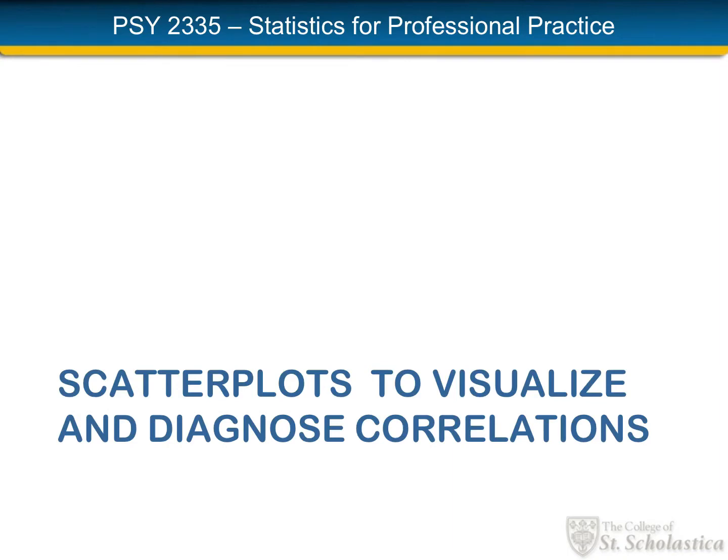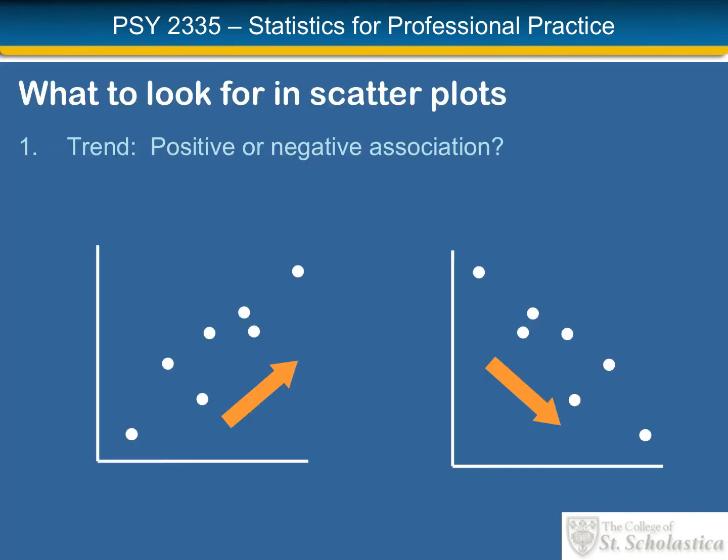The most common first step before computing a correlation coefficient is first to look at the data in a scatter plot, and that's what we'll do now. In general, scatter plots show two variables at the same time. On the horizontal axis, we're looking at what we call the x variable, and it's usually the independent variable or the predictor variable. And on the vertical axis, we're looking at the y variable. It's usually the dependent variable or the outcome variable, the thing that we're trying to explain.